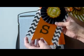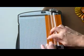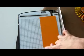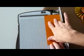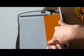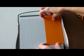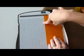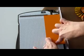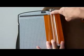I'm going to show how I made this orange pennant now that goes over this canvas pennant. I cut a piece of pumpkin pie cardstock that measures 3 inches wide by 6.5 inches long. And on my paper cutter, I'm going to line up the left side of the cardstock at the 1.5 inch line. Get that straight. Since it's 3 inches wide, half of 3 inches is 1.5. So by lining up the left side at 1.5, that's how I find the center point of my cardstock, and that's going to put the center right on the cutting track.